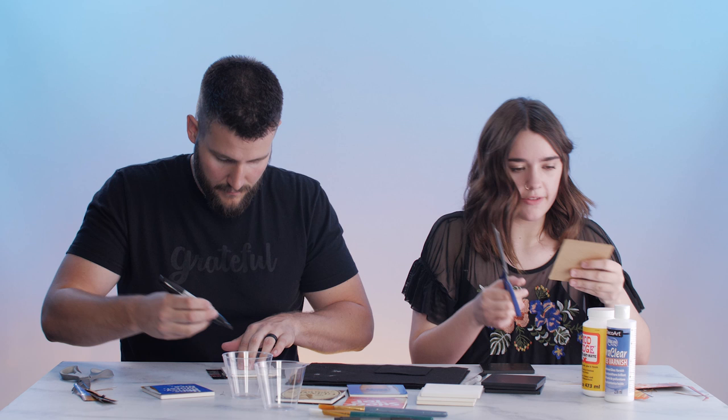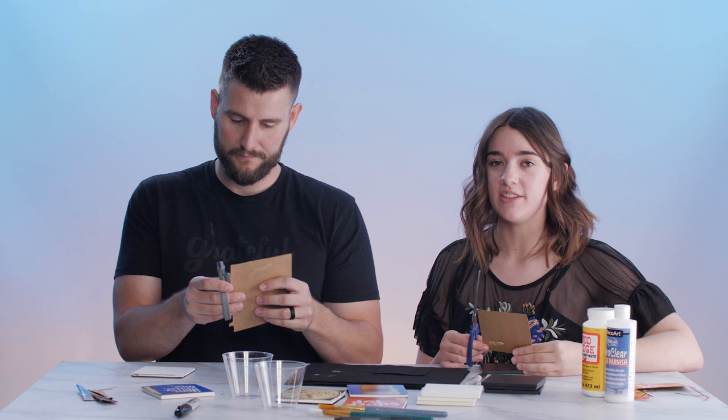It's kind of a weird hack, but I use hand sanitizer to get Sharpie off. Like if you ever get Sharpie on a surface where you don't want it, you can totally use hand sanitizer. Just rub it on and it'll come off right away.